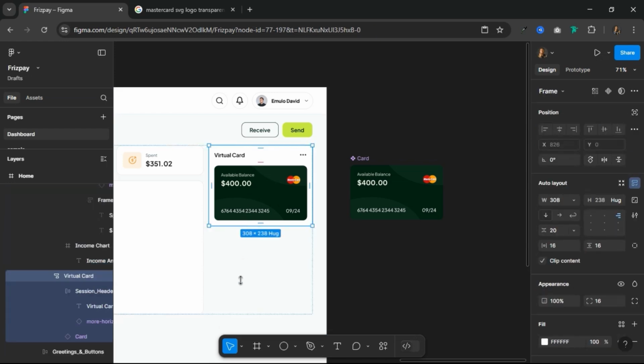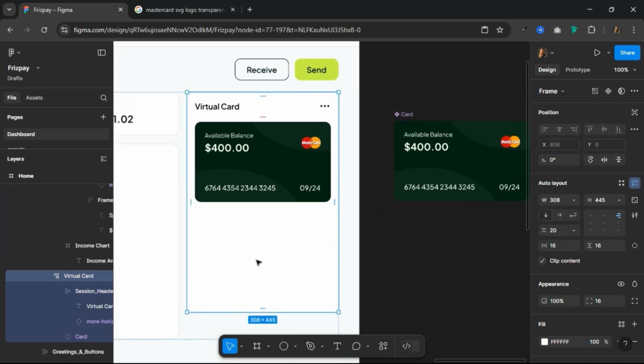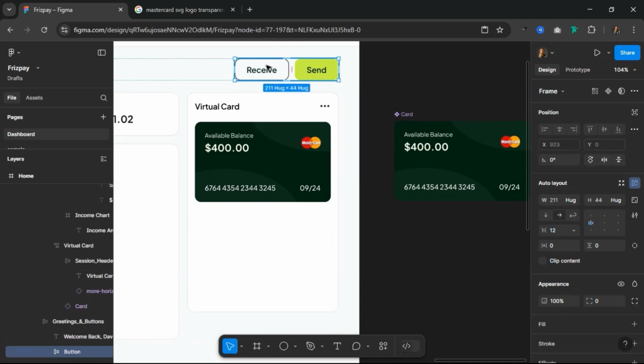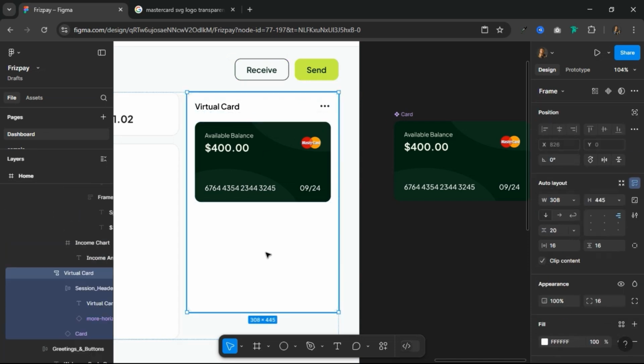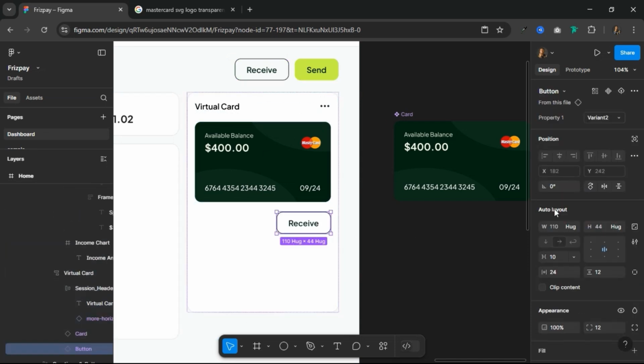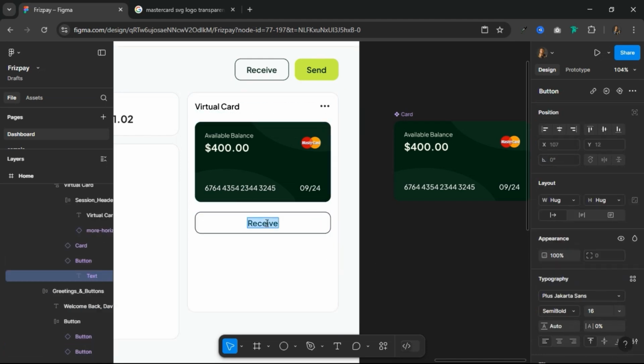So I'm just going to stretch this. Later we're going to set it to hug, but for now let's just stretch it. So let me quickly add the button. We can always copy our button here. Can always copy this auto layout button and paste here, and then change it to view container, and then change this right up to view card history.